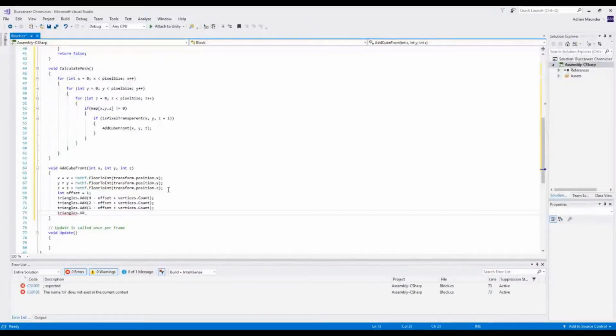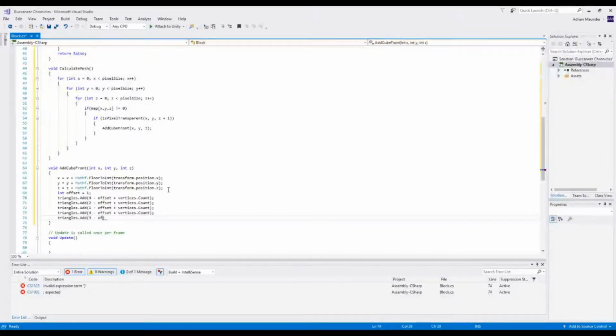Triangles dot add offset vertices dot count. Triangles dot add 3. I hope my maths is right.